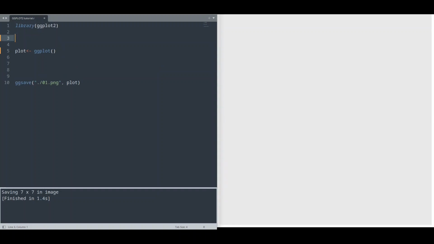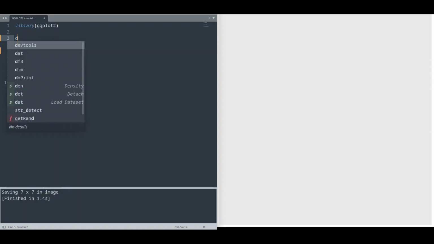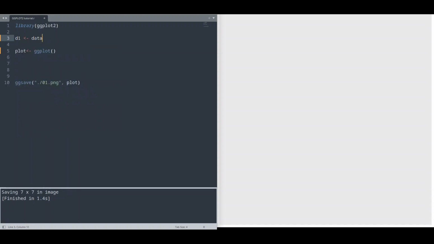For the purpose of this tutorial we need a huge amount of values. So I am going to create one data frame, let's say D1, with two columns, and with our norm function I am going to create multiple values, 5,000 of them. Let's say the mean is going to be 5 and standard deviation 2.9, and with y we are going to have our norm 2, also 5,000 values. Let's say 8 is going to be the mean and 5 is going to be our standard deviation.